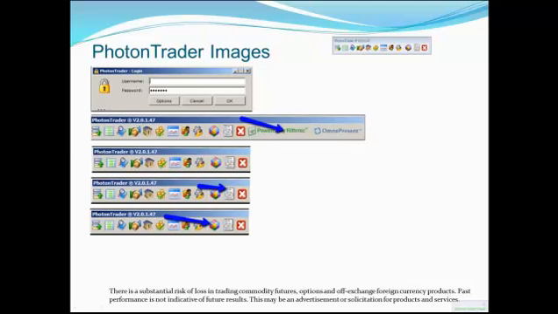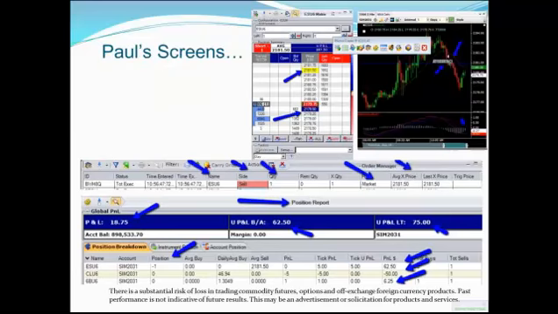Then in terms of your layout, if you've saved a layout, you can load it from this icon here, and if you're looking to open up a chart module, you can do that from this Rubik's Cube type icon. So this is the way that Photon Trader is actually appearing right now, and I just wanted to show those of you that are new the steps that I'd go through to open up a Photon layout and also a chart.